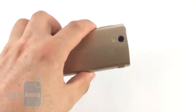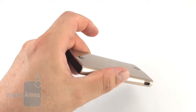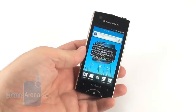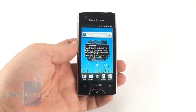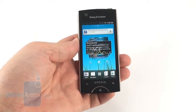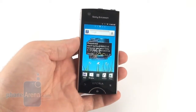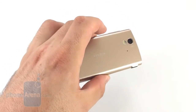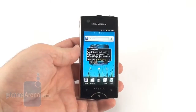All of this is wrapped up in this slim and stylish chassis that you wouldn't be hesitant to whip out even in the VIP section of your favorite club. It also comes in pink and white and black, but this glossy black front stays throughout all the units. In a nutshell, the attractiveness of our Sony Ericsson Xperia Array turned out to be not only the design, but also the fact that it doesn't cripple functionality compared to the bigger sibling Xperia Arc, and makes for a very enticing compact Android handset. We can't wait to snag the retail version for a final verdict, but the Xperia Array is shaping to be a very good contender in the crowded Android space, depending on the price Sony Ericsson decides to slap on it.